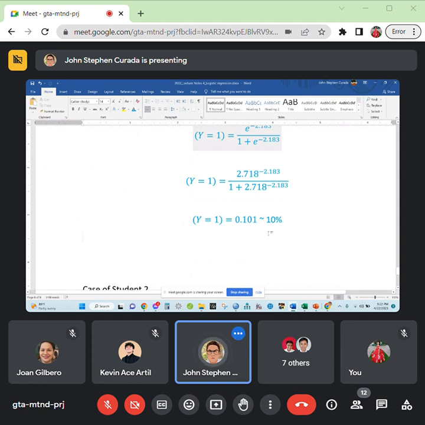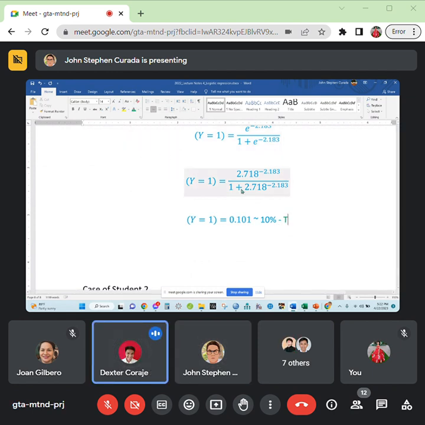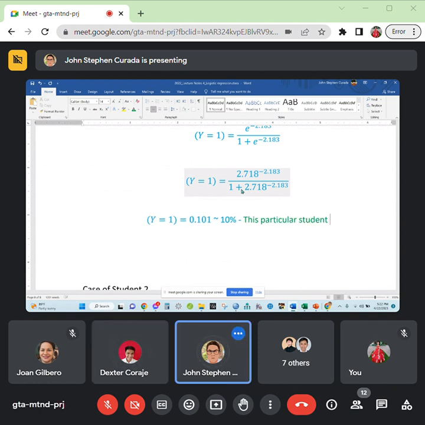So what does that mean? This means that this particular student would have a 10% probability of getting a passing academic performance.